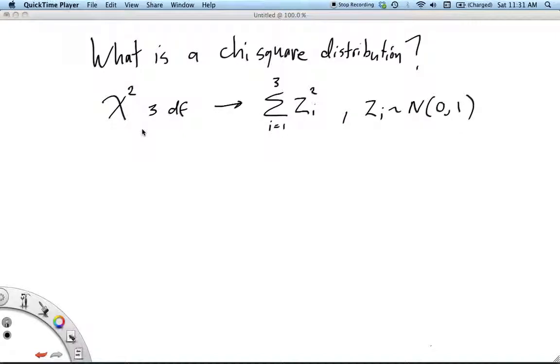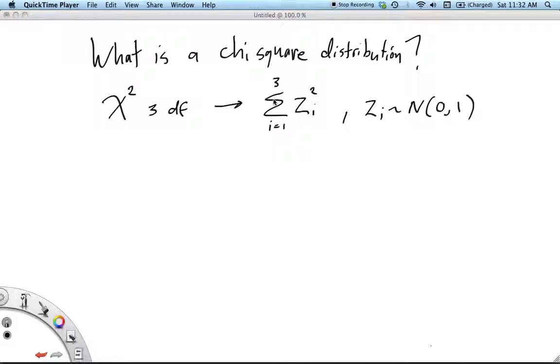Okay, so any of you familiar with mathematical statistics have come across these chi-squared distributions. And if you're anything like me, you've puzzled over just what the hell they're talking about. So, on paper, you'll see something like, okay, a chi-squared distribution with 3 degrees of freedom is basically talking about the sum of 3 independent standard normal random variables squared.